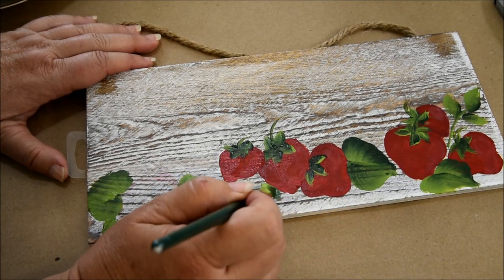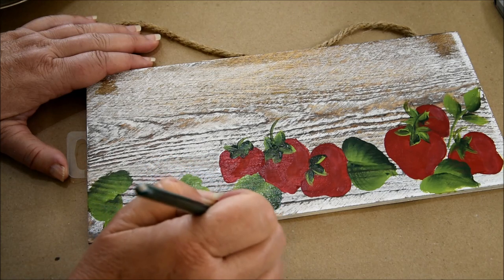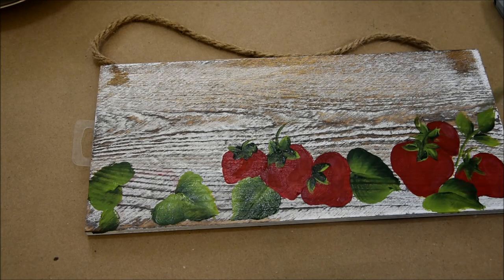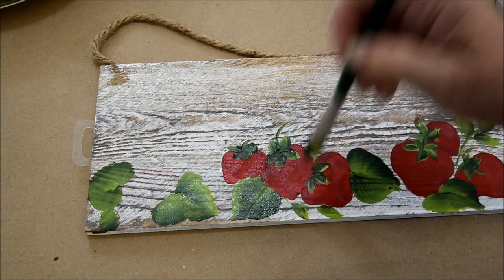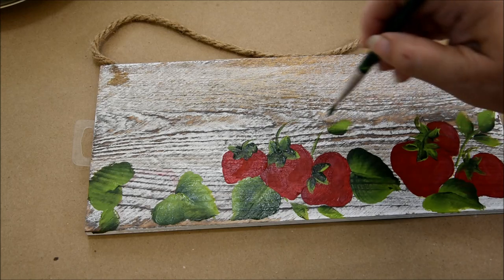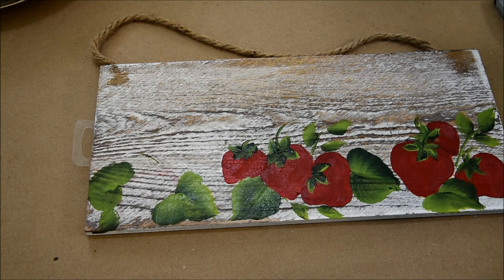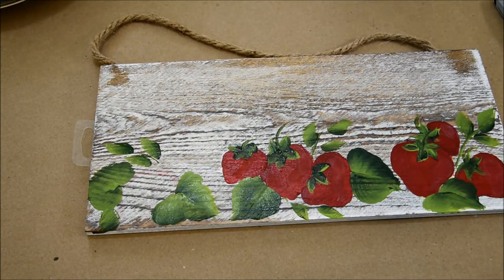And I'll just kind of add a leaf. I don't want to go over top of that too much. You can do a little bit and just pull in some of that. And I might pull in a few little stroke leaves, just to add interest. And this one may have some up top. Maybe I'll go this way with it. Like I said, the leaves are not the star of the show.